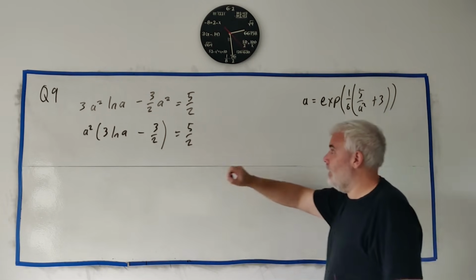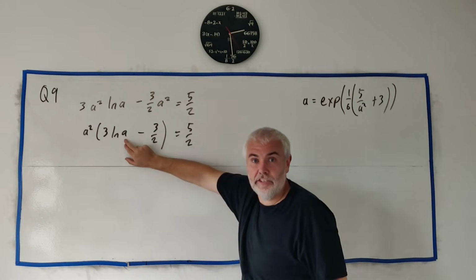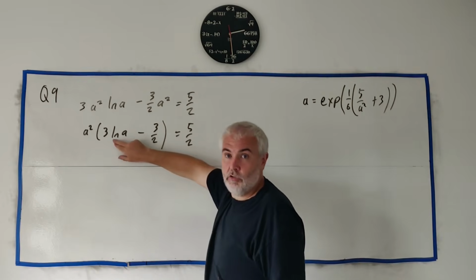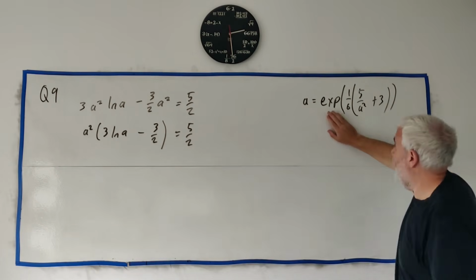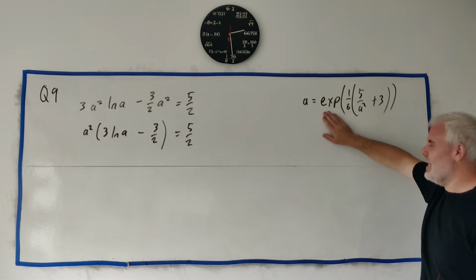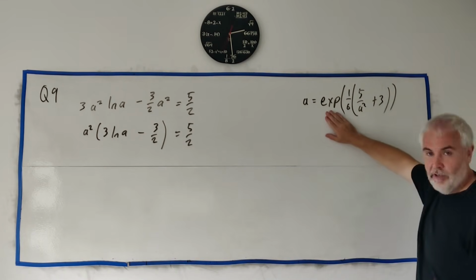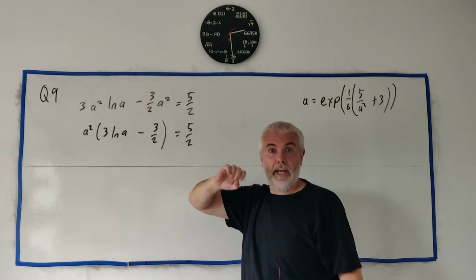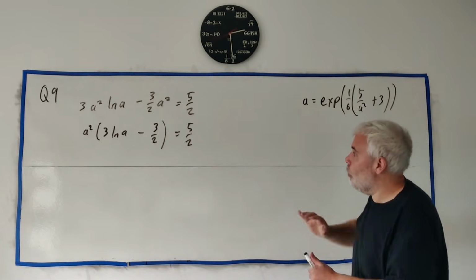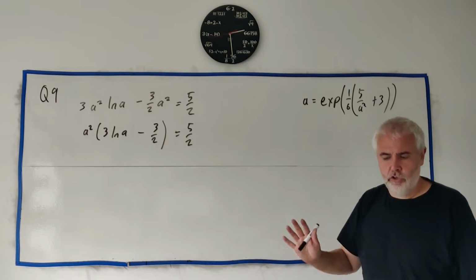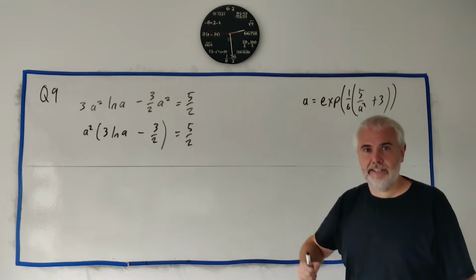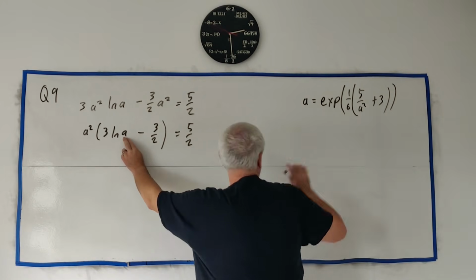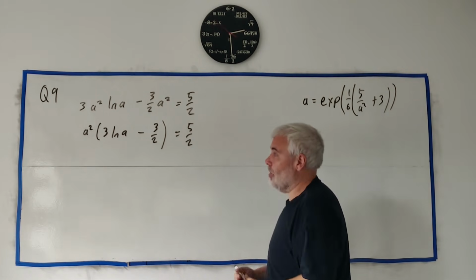So it's a different a. It's this a here we want to get on its own. And the other clue for that is, how would we get rid of natural log? We do that by having exponential appear. This is just e, and everything else is to the power of it. So we get rid of the natural log by an e, and that's where this appears from. I think students will be able to do it if they make this leap, get this term, this a here, on its own. That's how this appears.